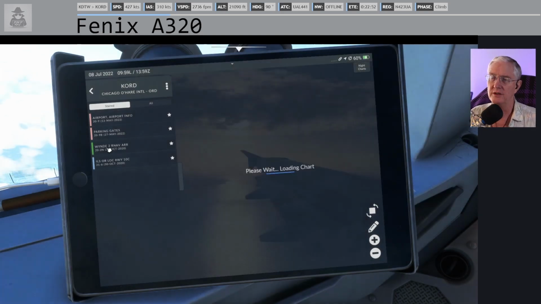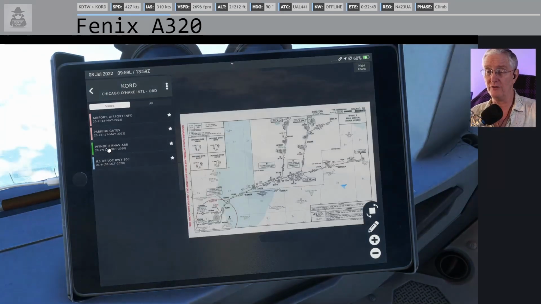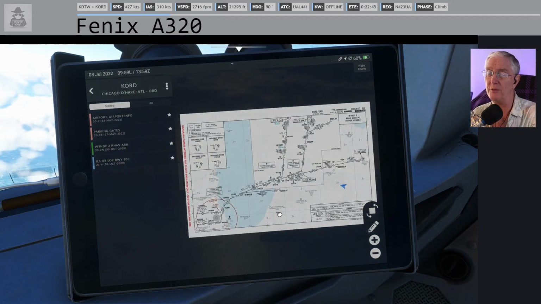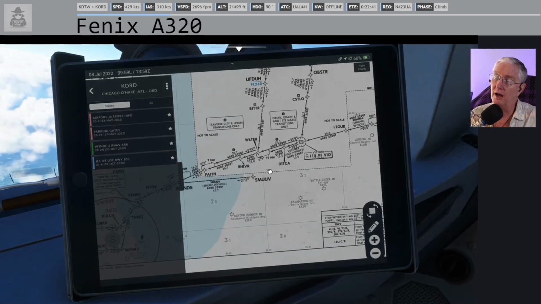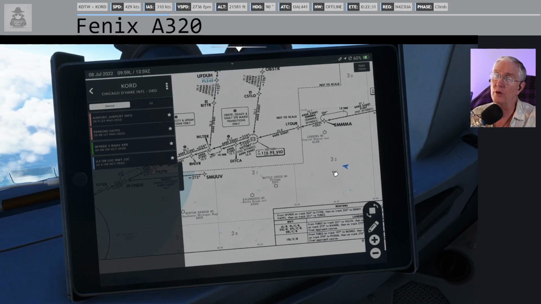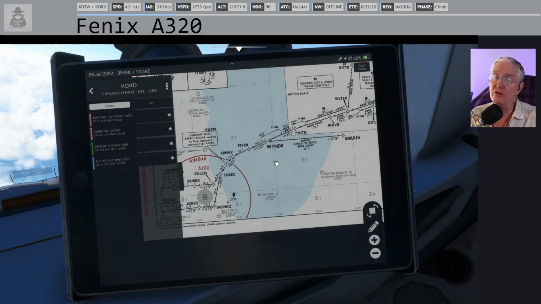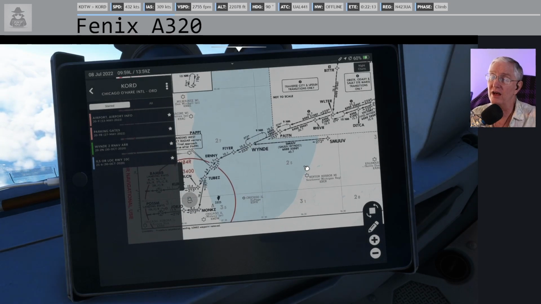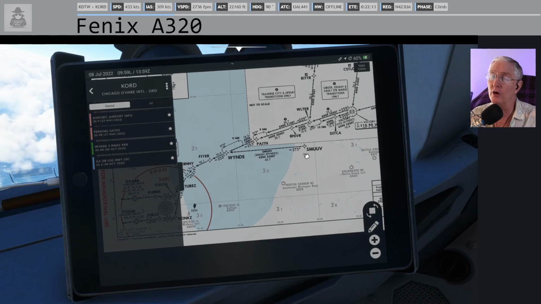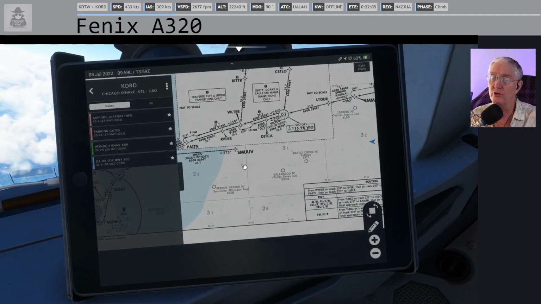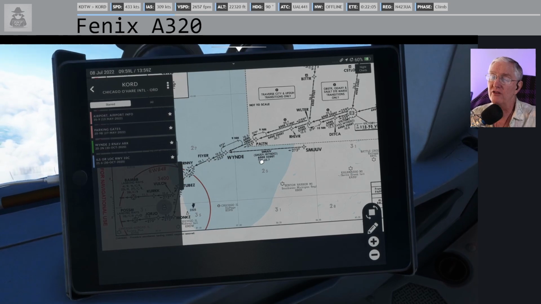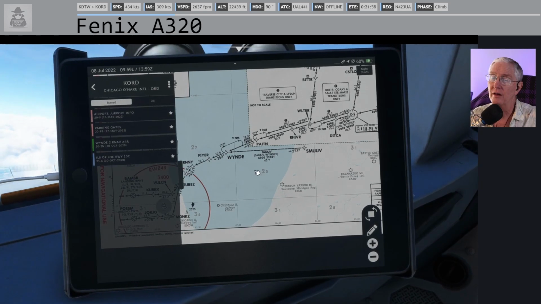Windy arrival. This is a quick flight, so it's never too early to brief this one. Fact is, we're coming up on it fast. So coming on in here, I think we're going direct to Victory, I believe, is our first spot. And I don't see a bunch of altitudes here. I have a couple suggested, but nothing much there. Oh no, we're going direct to Smooth. So we're direct to Smooth. 6,000 feet. Possibly.